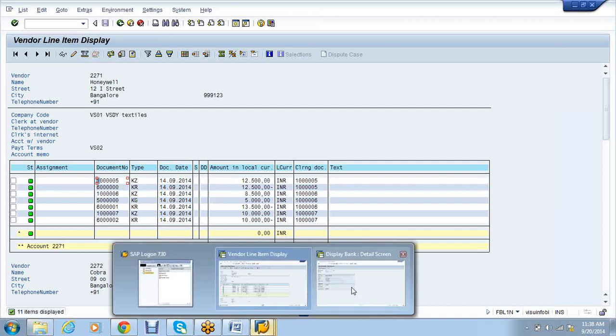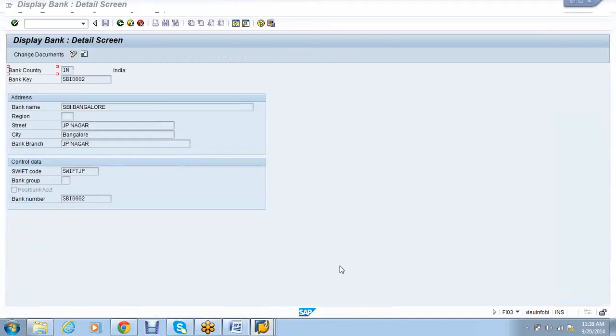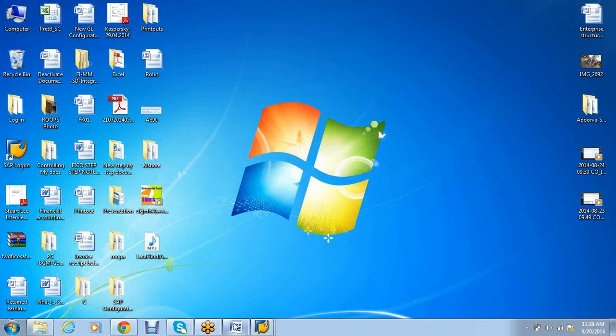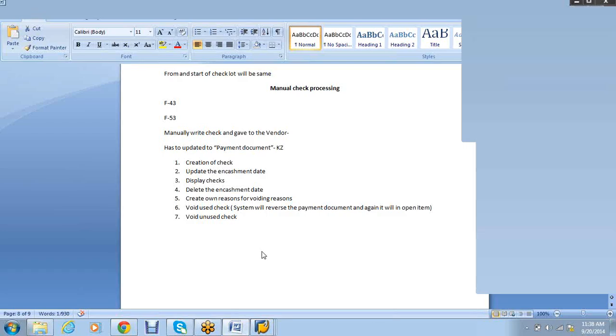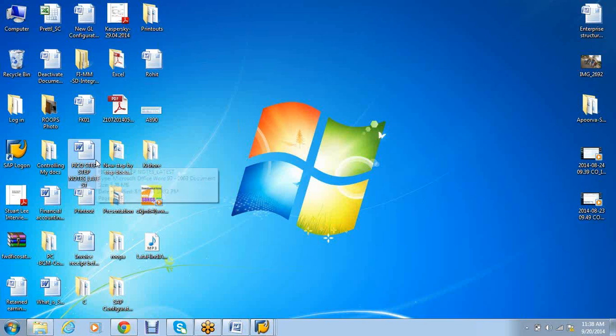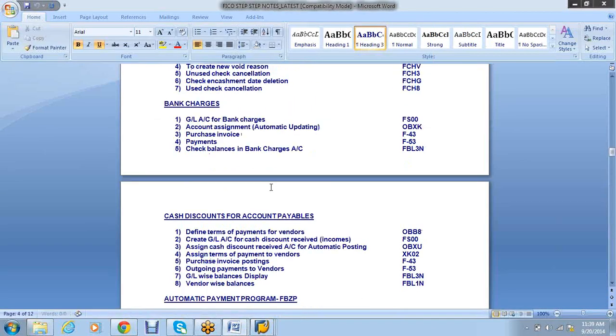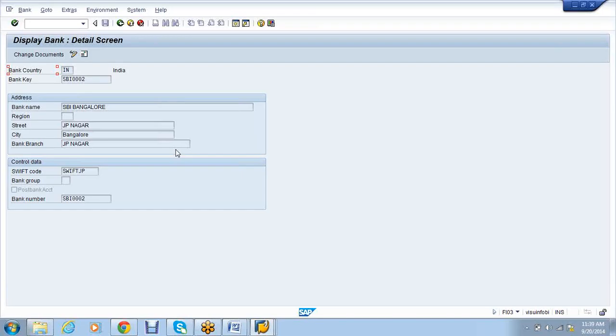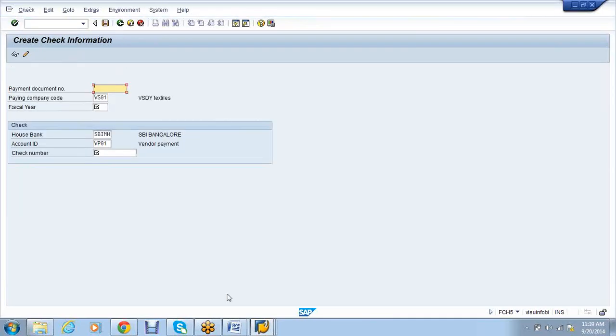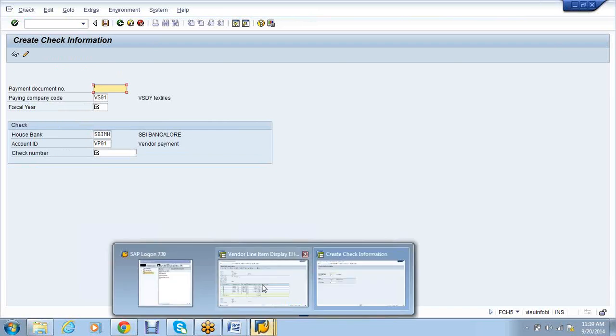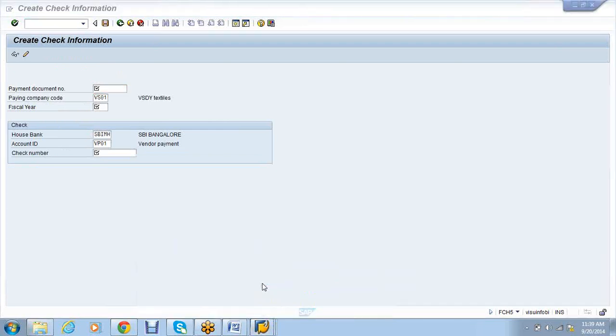So to create a check, FCH5. Give the payment document number 1005, fiscal year, check number.